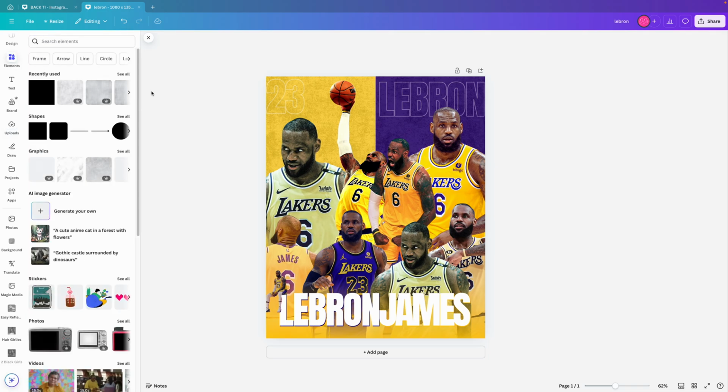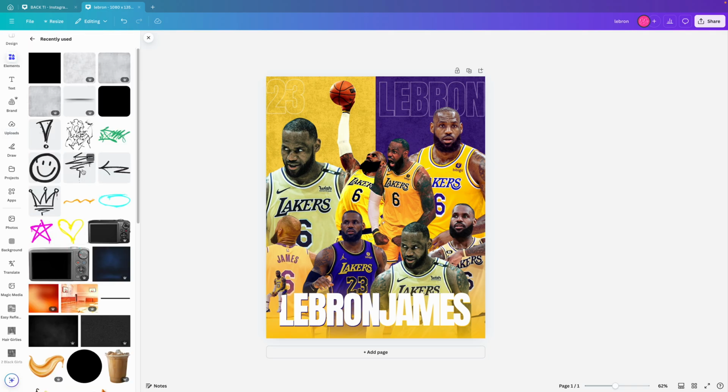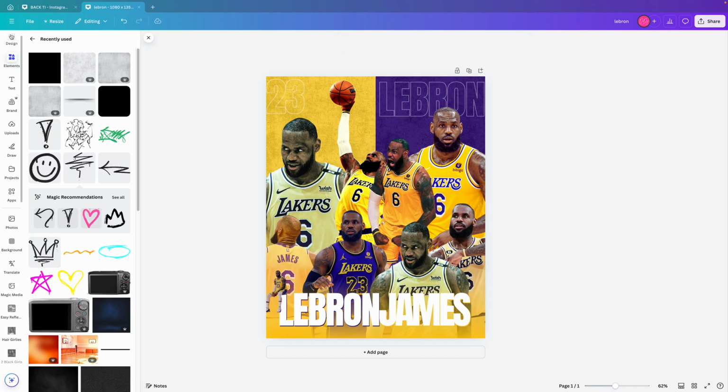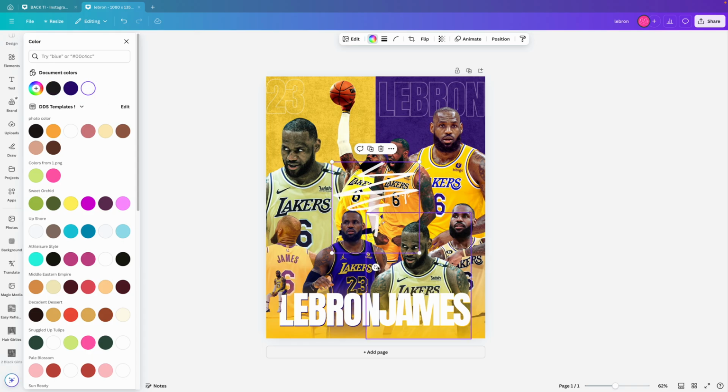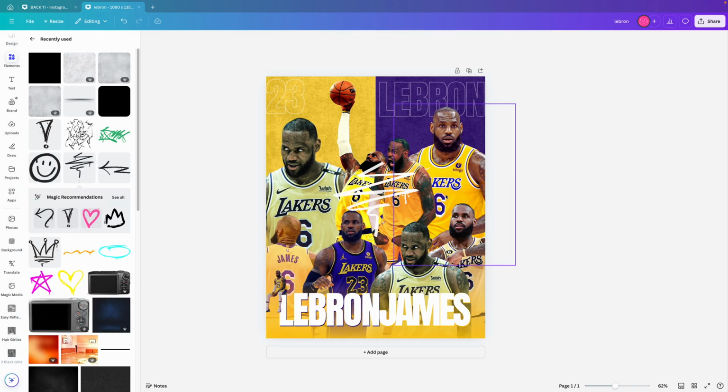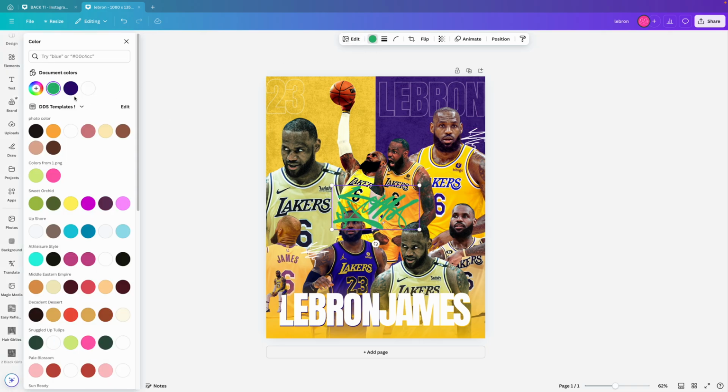Now, for me, I always got to be extra and just add random stuff. So what I do is I go to effects and I type in grunge, and it just showed me all these different cool effects. So I'm just gonna add some random ones, change my color, and then just size everything down. Then you get that real poster look, like that real wallpaper, like that Photoshop type of look.